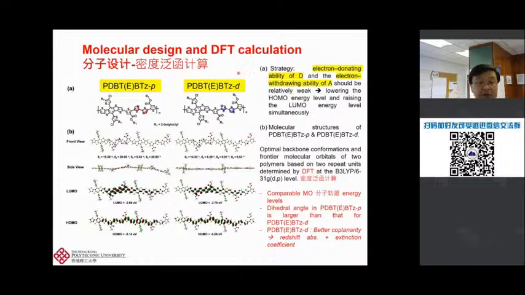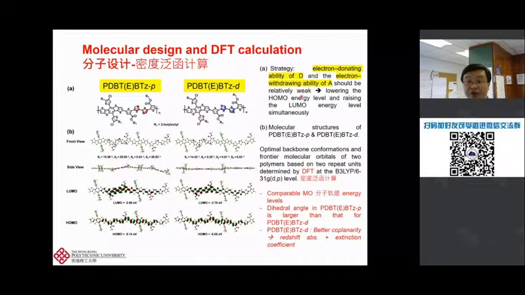In this work in Hong Kong, this is coming from molecular design assisted by density functional theory calculation. What we designed here is, in the former PTB-series polymers, you use the BDT unit, which is thiophene, benzene, and thiophene. We extend it more, so you still have the similarity of the planarity, while at the same time you can tune the properties there. So these are the two molecules here.